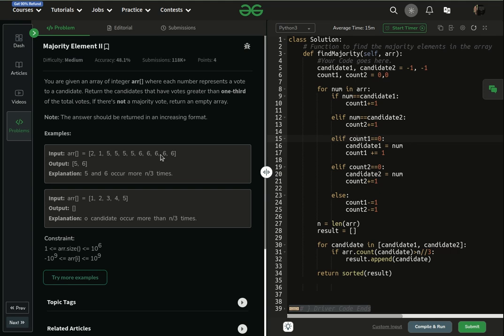So like this we approach: we have the occurrences now, we have the candidates now, and now we will find the length of the array and divide by 3. If the counter is greater than n by 3, then these elements are the most occurring elements, and these are the majority elements of the array. Okay, so this is a medium level problem and a little complex also. So first try to understand what the Boyer-Moore law is and this algorithm, and what steps to follow. If there is any confusion in my video, please rewatch it, and I hope you will understand the problem as well as the solution.